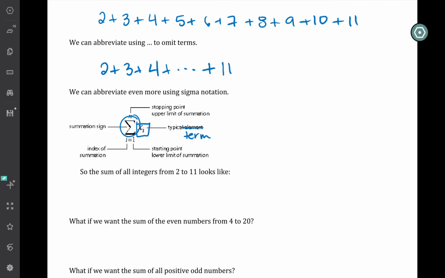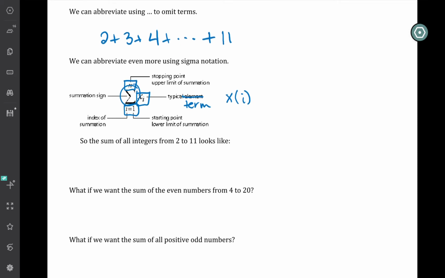We then use the index to let us know where we should start and where we should stop. So a lot of times this x sub i is actually more like an x of i. If you're looking for the ith term, say the fifth term, then you plug 5 into this formula and it gives you back the appropriate term. So the bottom number tells us where to start. We're going to start with term number 1, and we're going to stop at term number n, which allows us the freedom to do as many or as few terms as we want. Okay, so I think that's all the vocab stuff there.